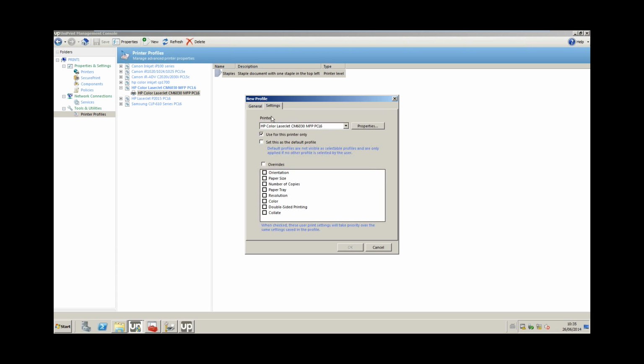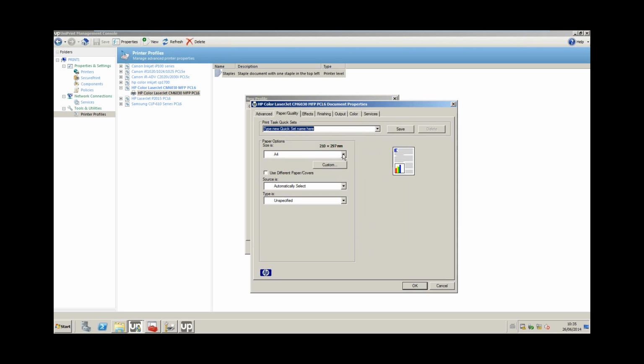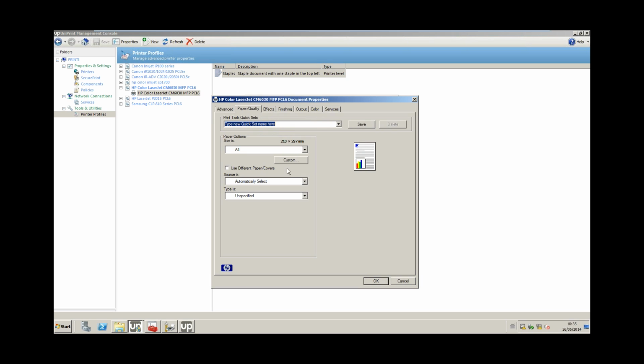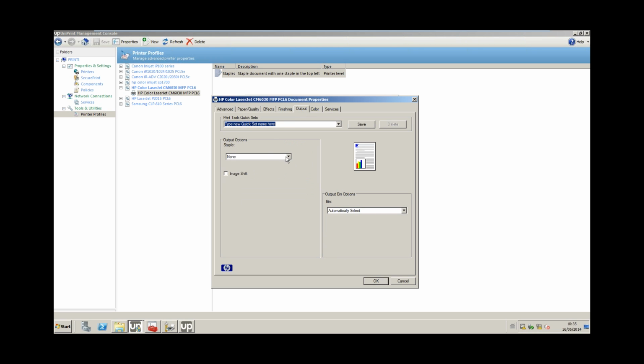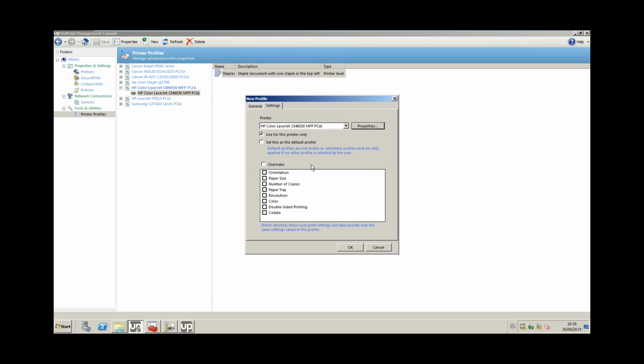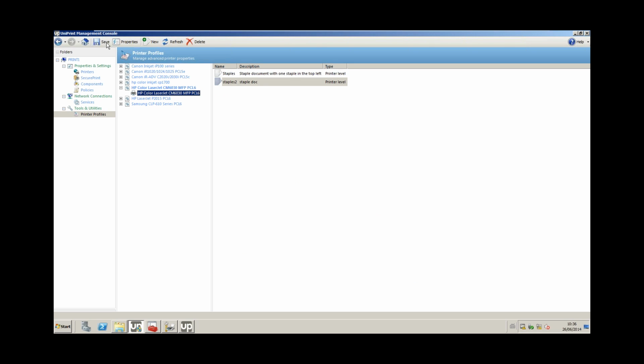Okay. I then go to the settings tab, and in here I can open up the property sheet of this driver. And this is where I make my selection about what advanced functionality I want to capture. So, for example, if I look in the output, we see we have the option for stapling, and here I can choose to staple document. So when I OK this, the information the driver gave us about how it does stapling is saved into this profile. And now this profile is available to any printer that uses this driver.